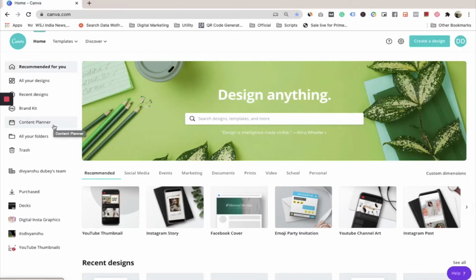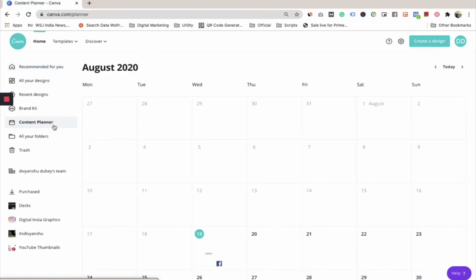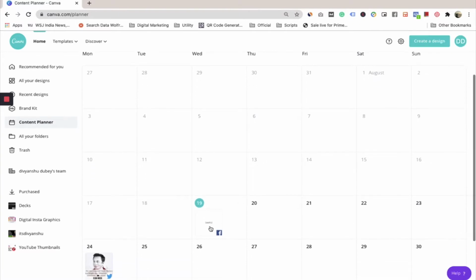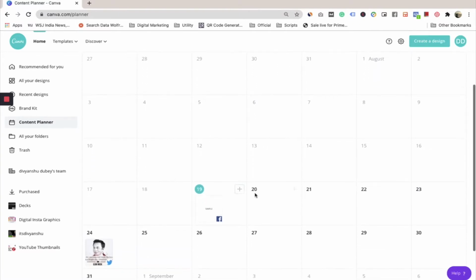Once you have logged into your Canva account, on the left hand side, you would be able to notice Content Planner. Once you click over Content Planner, you can see all these dates. Here you will get this plus symbol. If you want to upload or schedule anything, you have to click over it.